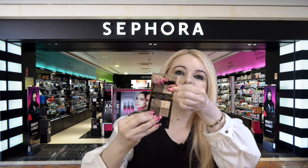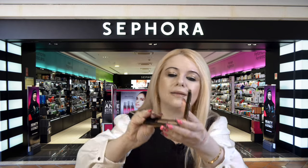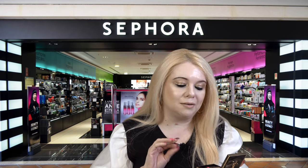And then the last eyeshadow I wanted to talk about is this one by YSL. This one is the Stora Dolls. I really, really love this palette as well. It is such a beautiful neutral palette with the beautiful shimmer. This is one I use all the time. I just really, really love it. If you don't like this specific color story, they do have so many others. I think there's like six of them, but definitely give this one a try. If you're on the market for a new shadow palette, this is a great one.